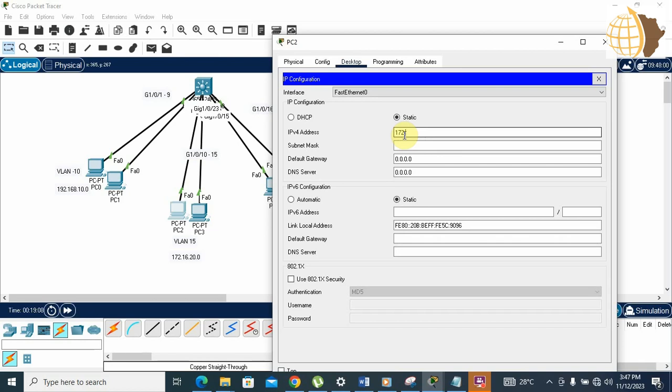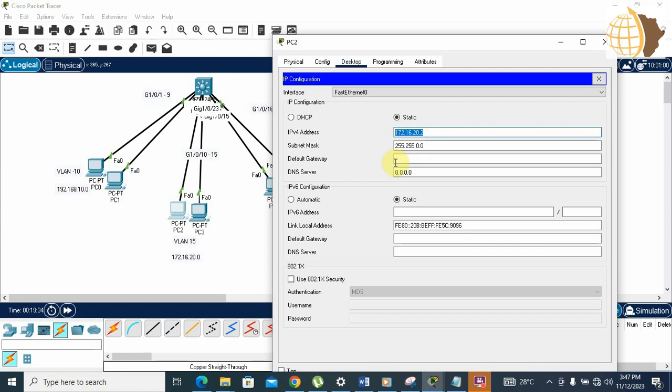Alright, so we click here, and this device will take 172.16.20.2 because .1 is being used for the gateway. Alright, I made a mistake, it should be 20 over here.